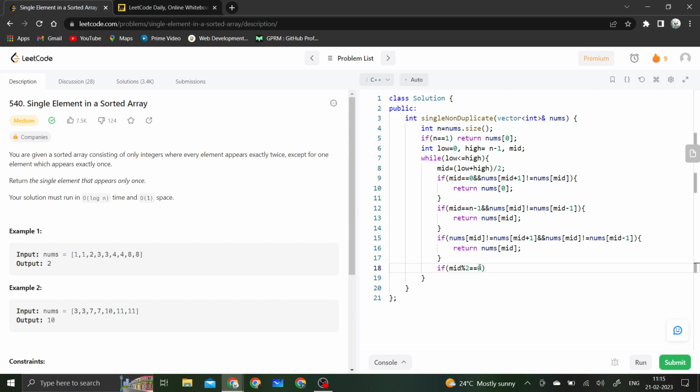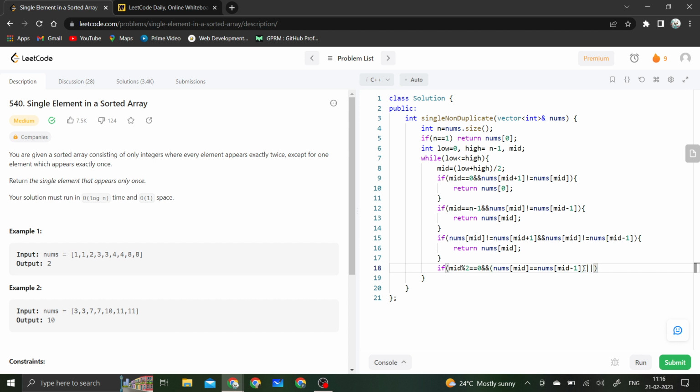Here, as you can see, let's say we are at this particular 3. If it is equal to the previous element, then the property has been disrupted, and we have to move towards the left. So if mid modulo 2 is 0 and nums of mid at an even index is equal to nums of mid minus 1, then we have to move towards the left.